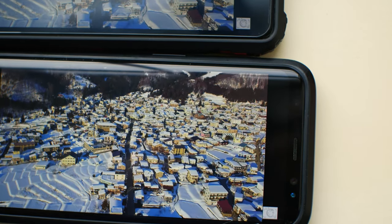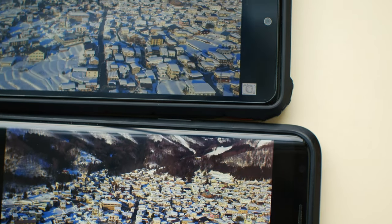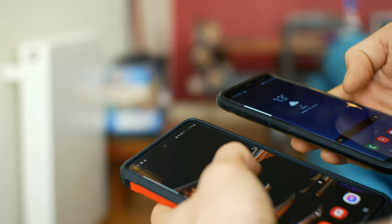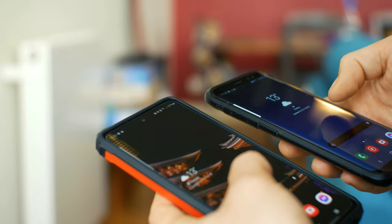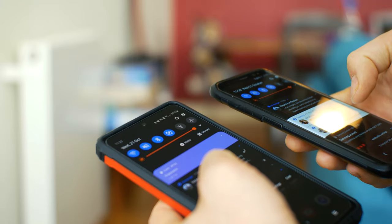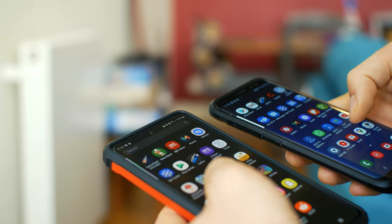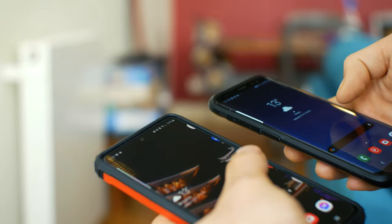The S8 is set at its highest quality, which is actually 1440p, and the S20 only goes up to 1080p. The S20 FE does have a higher refresh rate — it's kind of hard to show on a 30 frames per second YouTube video, but all the animations and scrolling feel much, much smoother. You can flip it down to 60Hz, which is the same as the S8, and everything loads just as quick. It's purely cosmetic — it makes things feel faster and look smoother, but the phone actually performs the same either way.